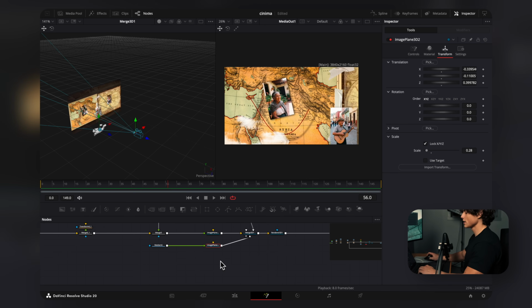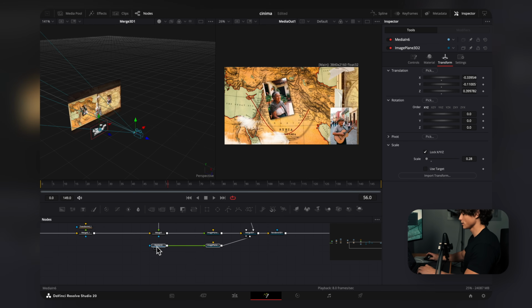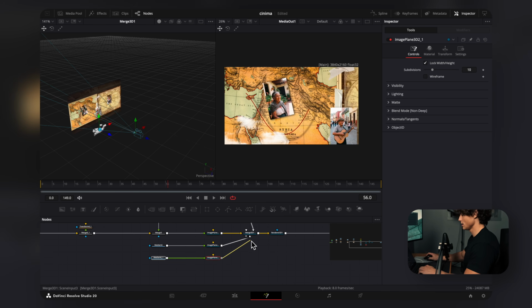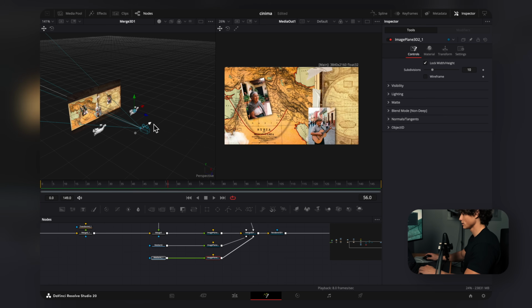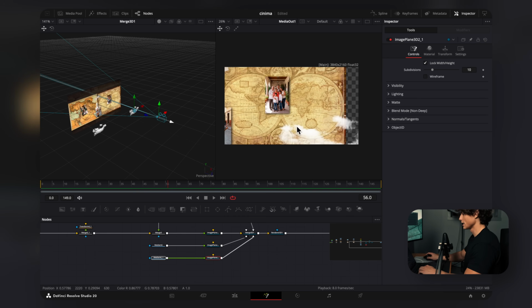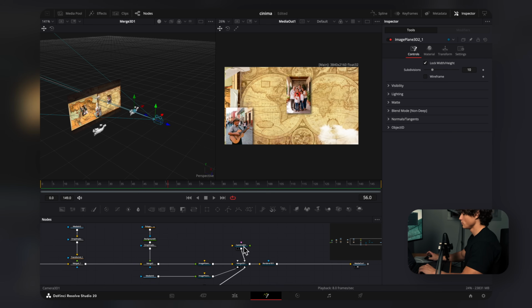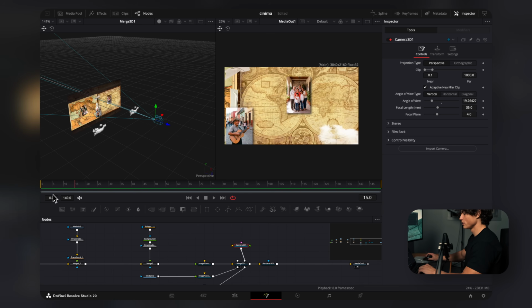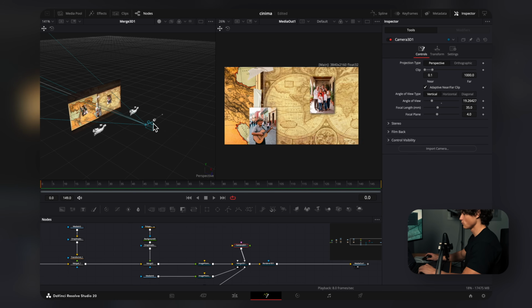If we want another set of clouds, I can select these two things, hit Command C to copy, click away, Command V, and then drag it onto the merge. Now we can drag this over here so that when our camera reaches over here, we have more clouds, just like that. And so what I'm going to do with my camera selected, I'm going to go to the first frame and drag it to where I want it to start.